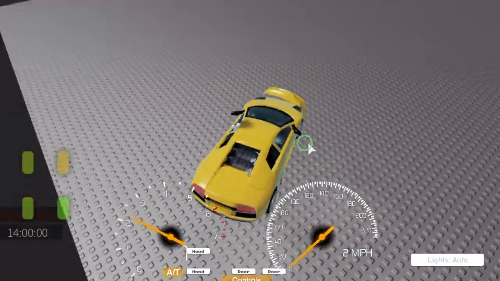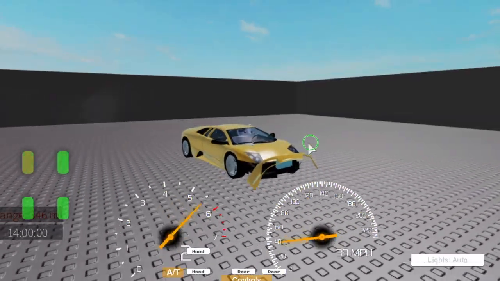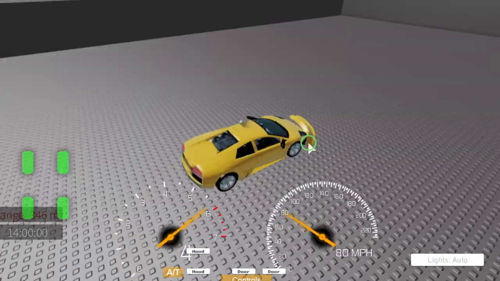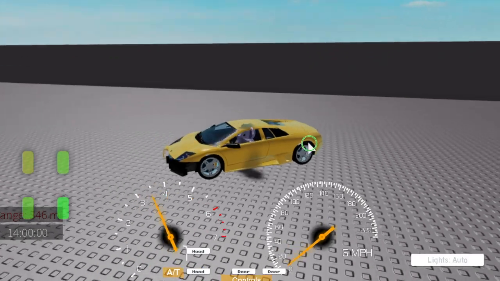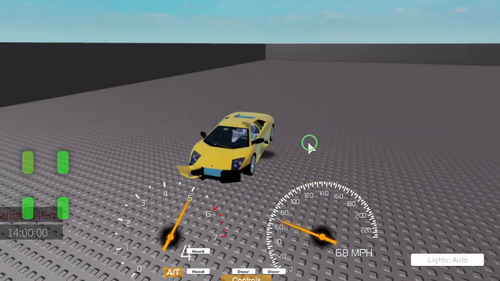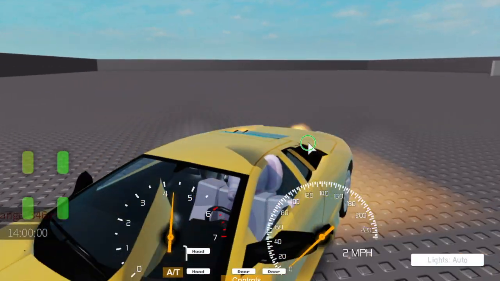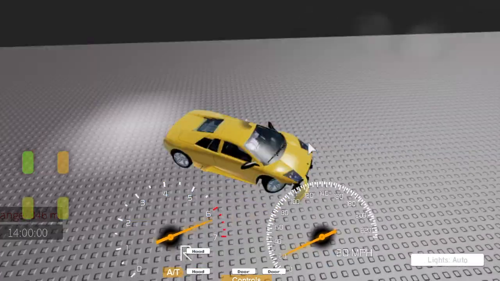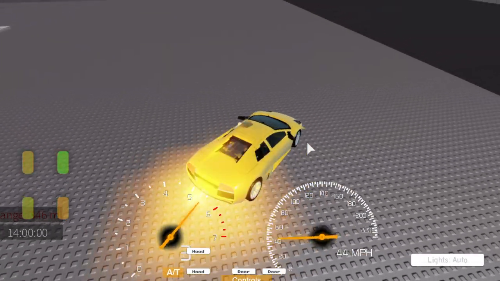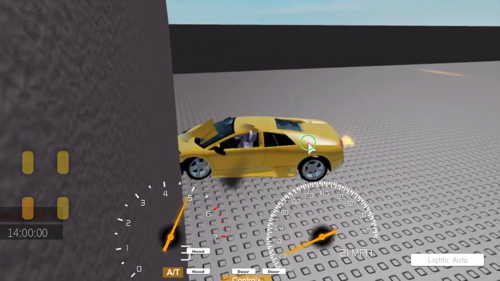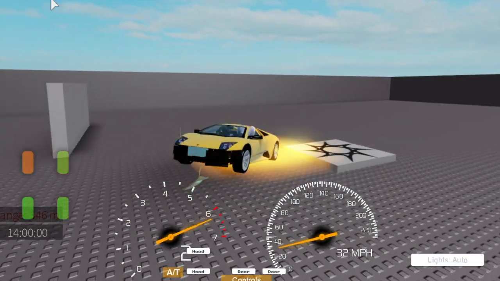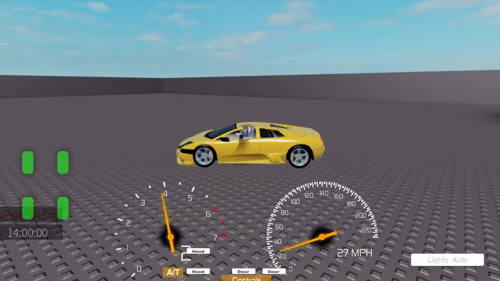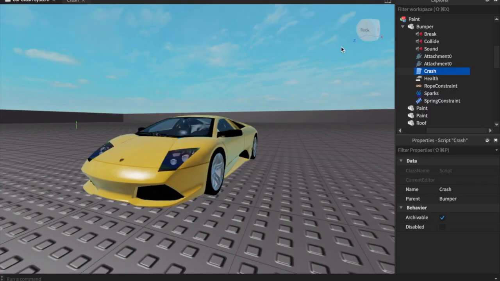As you can see, the bumper is almost ready to come off, and these are done with attachment pieces. As you can see, the bumper is actually destroyed right now. And you see that? So that's how the bumper would be destroyed. You can also make it start a fire, even though my computer fans are really high right now. Sorry about that. But let's get into how we do it.